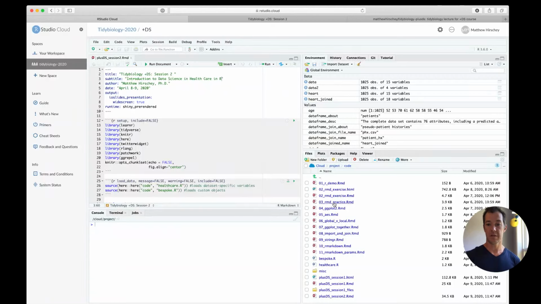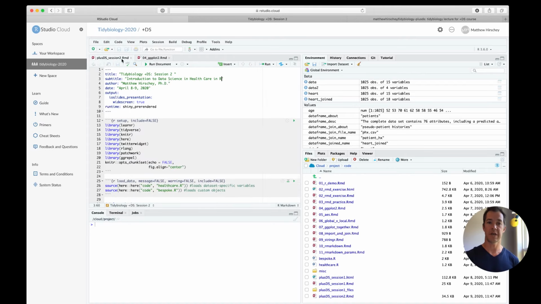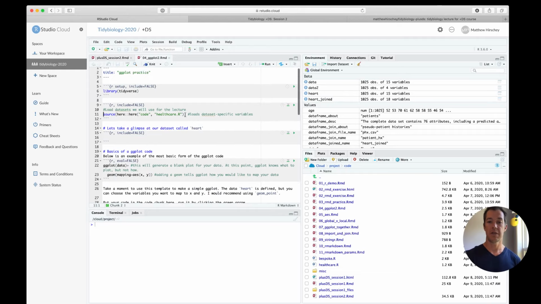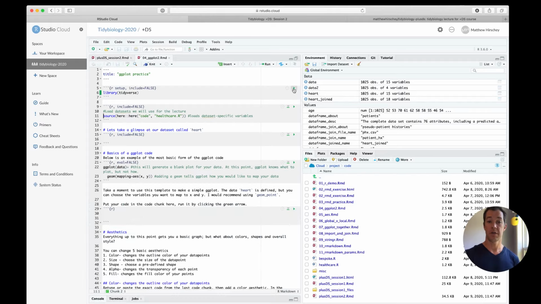If you click on this, it should open up in a new file here. Again, remember, if you want to get back to the session file, it's just going to be in this tab right next to it, which is the slides. So here what we have now is the RMD that I want you to work through. Just go ahead and take a look at this. When you get to this, I want you to run each of these code chunks. And remember, to run a current chunk, you just hit this green button here. So this is going to run it. We're going to run this one.